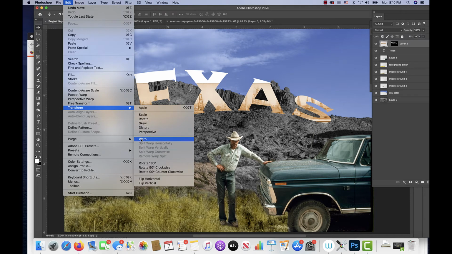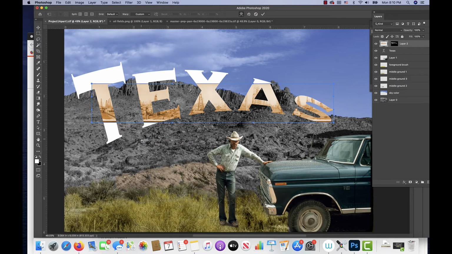Under Transform, we have Warp, and you have the same opportunity, although it's a little bit more freehand, to warp the image however you want to.